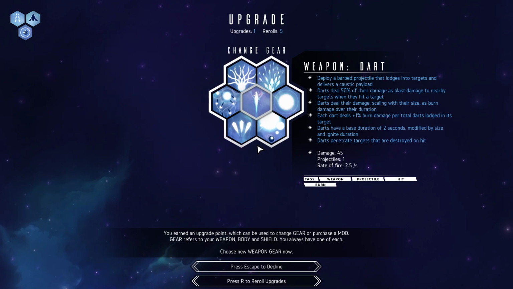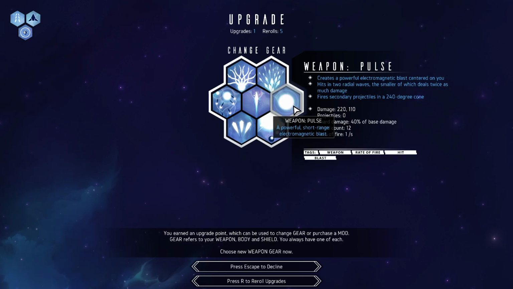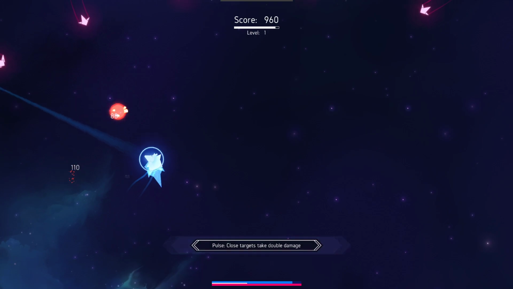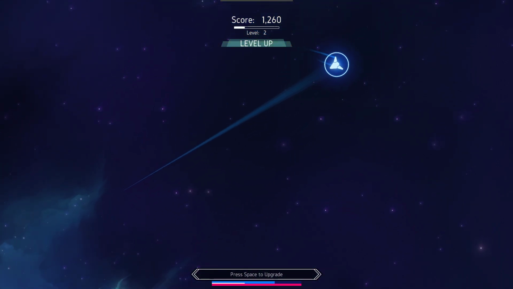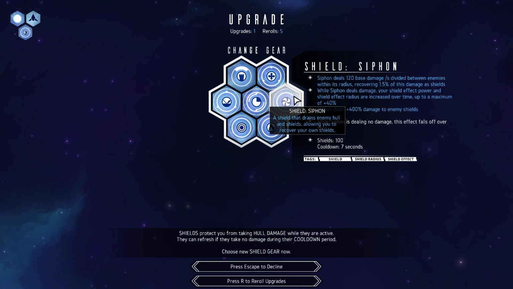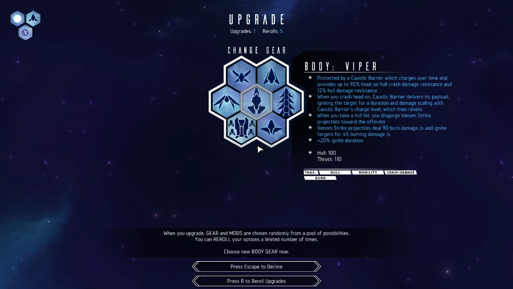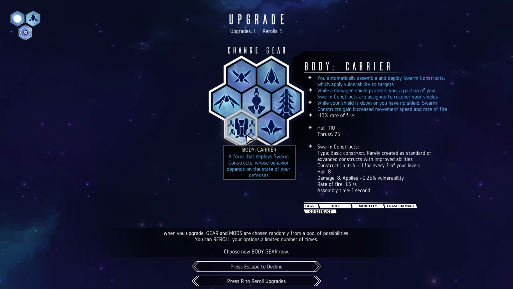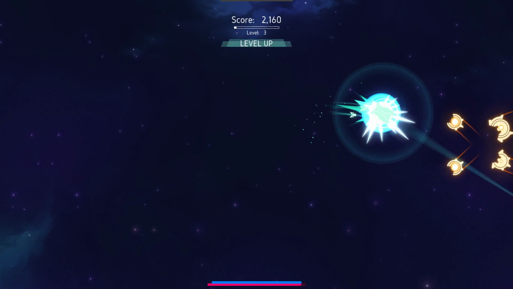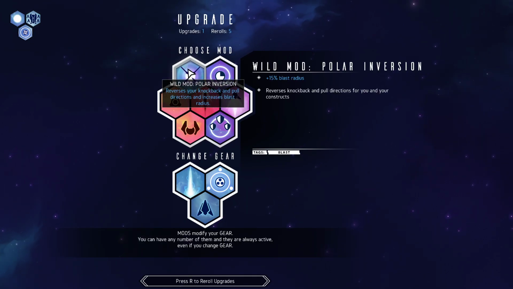But what? But what? Maybe. We'll see how this works. Take the siphon. Let's take siphon. Alright, I want to try a little bit of a hybrid build here. We'll see how it works. Polar inversion. Sounds good for a start.